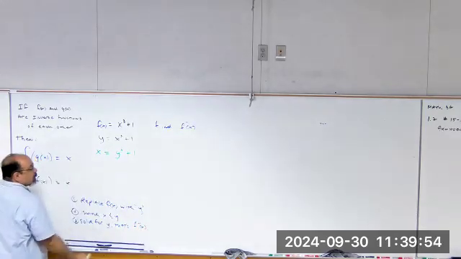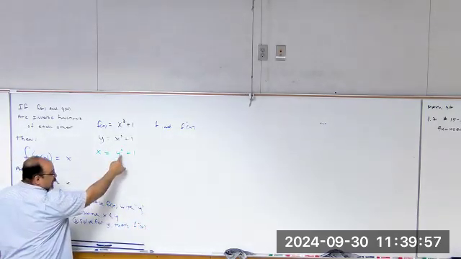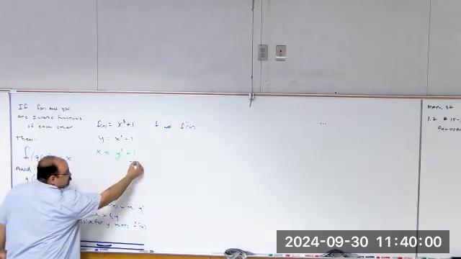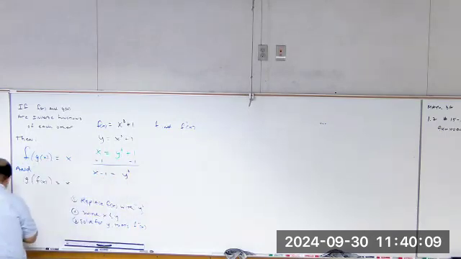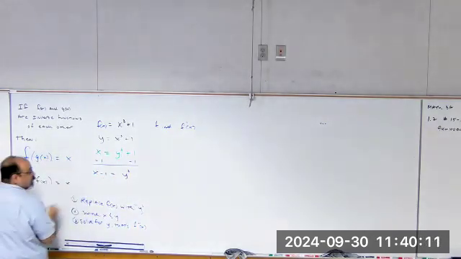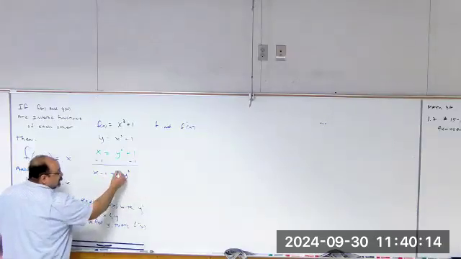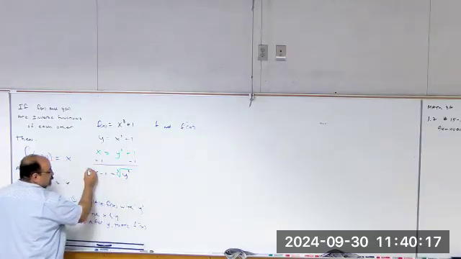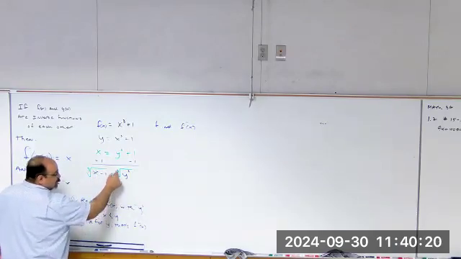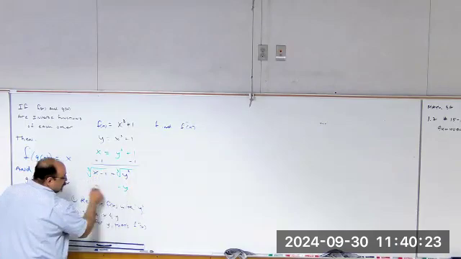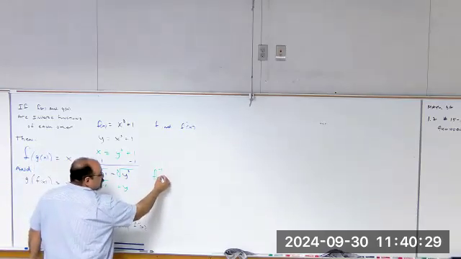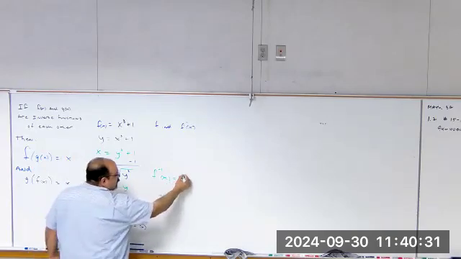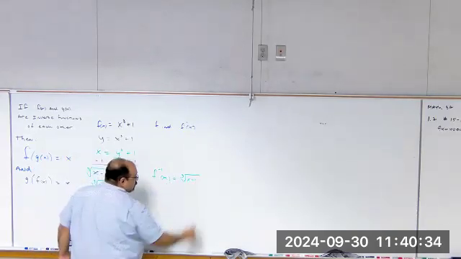So to solve for y, I have to undo what's being done to y: subtract 1. I have x minus 1 equals y to the 3rd power. To undo a 3rd power, a cube, I take the cube root of both sides. The cube root of y is just y. Over here, cube root of x minus 1. So the inverse function is the cube root of x minus 1.